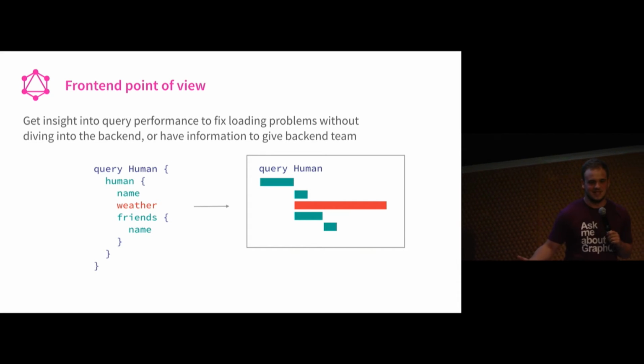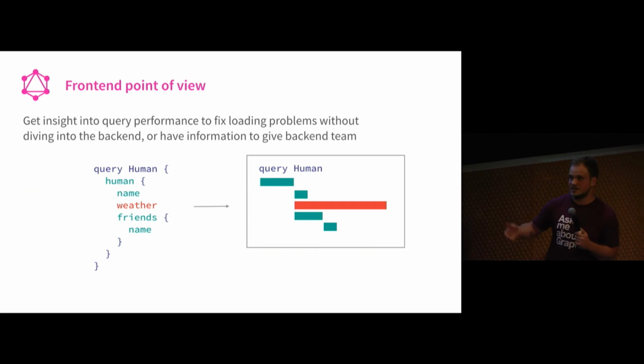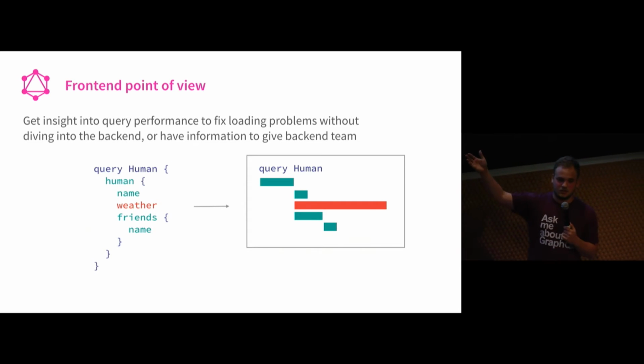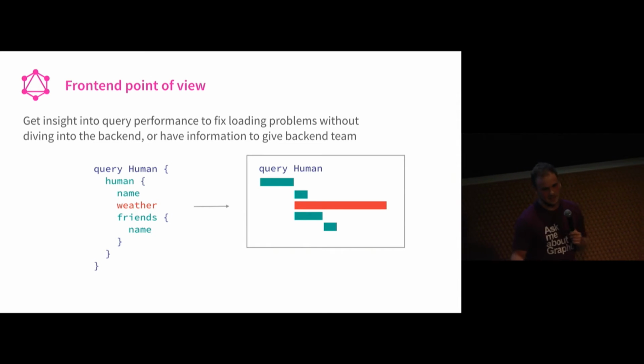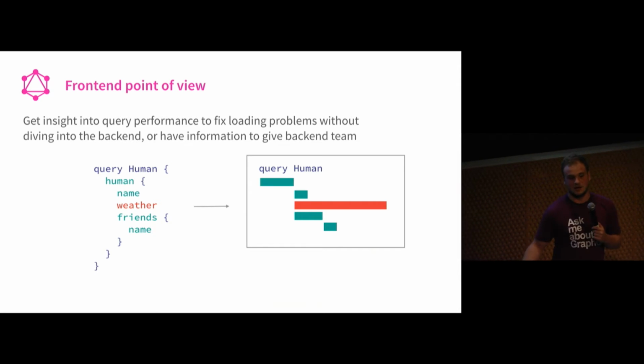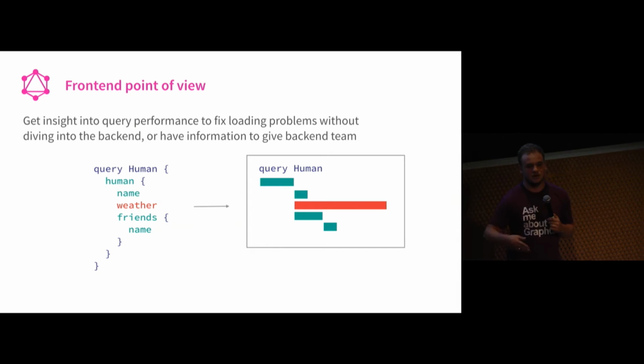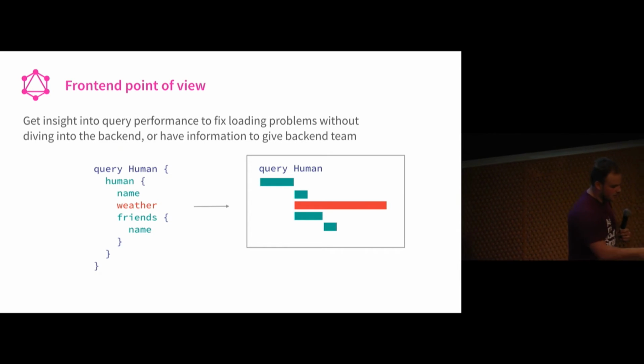Like, I guess that's the lower bound for how long it's going to take to render my data. But what if you knew exactly which parts of that API request were slow and which ones were fast? So for example, just by looking at the query, it might not be necessarily clear that the weather field on somebody's user, for some reason, is querying an external API that takes a long time to respond. And maybe you don't actually need that field that much in your UI, or you might want to defer it, and that makes the initial round trip time much faster.